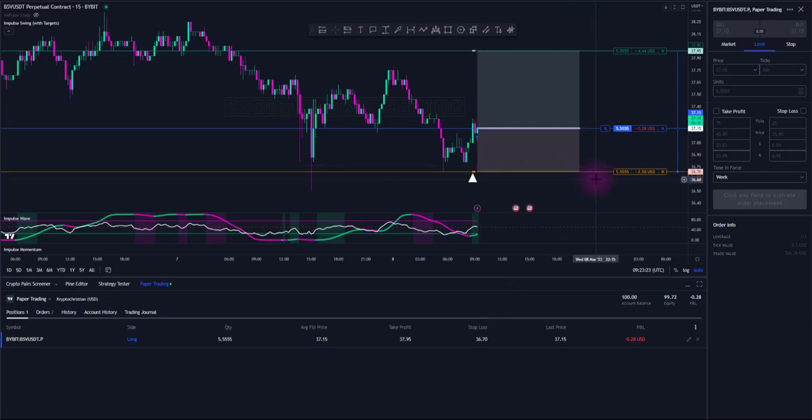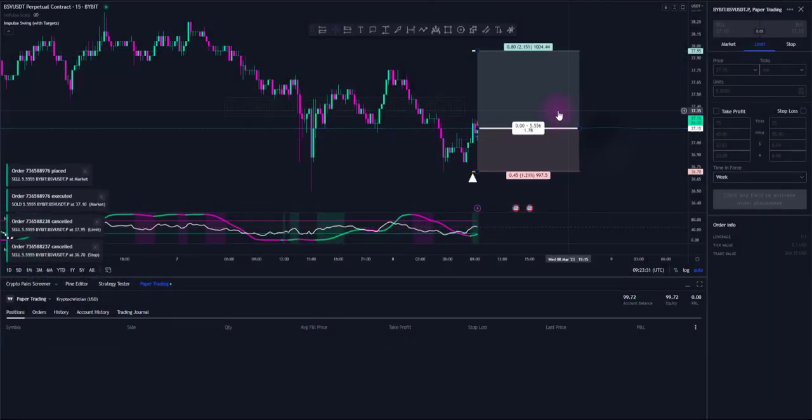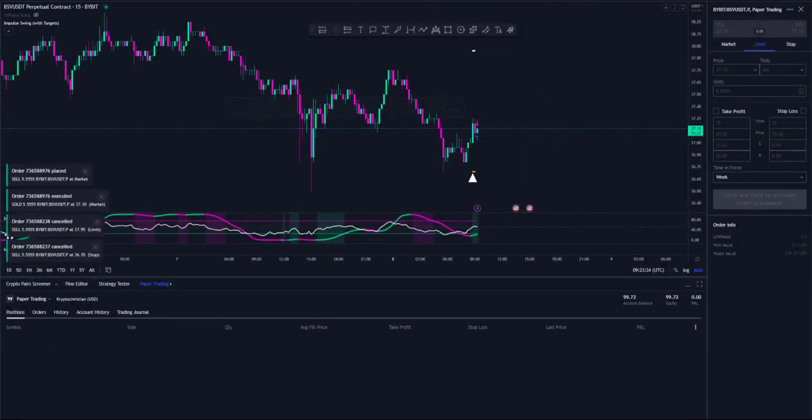So this is just pretty awesome, to be honest. And if you want to close the trade early or fast, then just hit close. And there we go. You can close a partial position, but for the sake of this, the trade is done. So that is TradingView, all done and dusted. It's absolutely incredible. It's so fast. You can literally get a trade up and running in about 2 clicks.